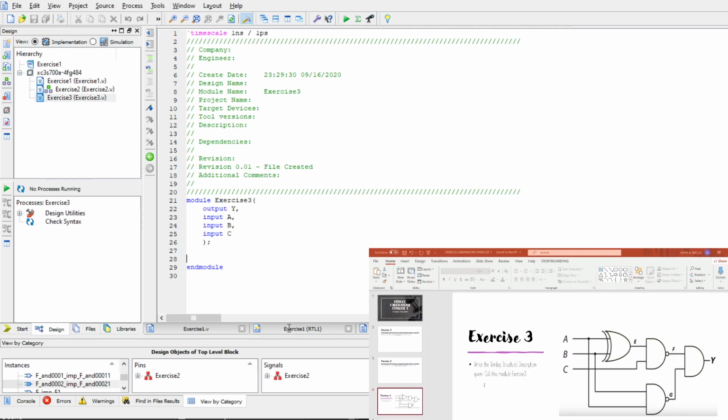All right. So after that, notice that in exercise 3, this sign right here is what we call the XOR. This sign is OR and then this is XOR because of the curve here. So we are going to put here XOR and then create a module.